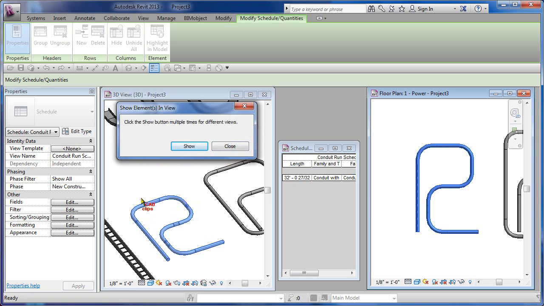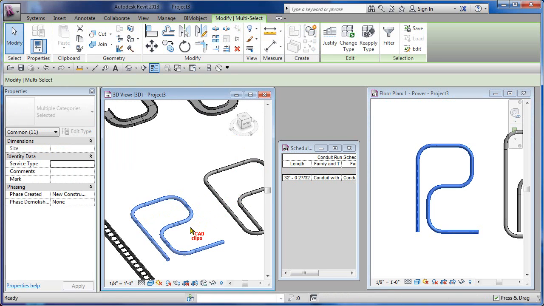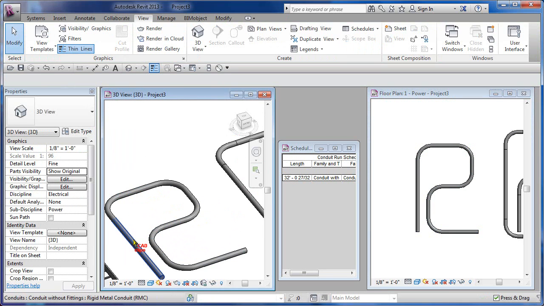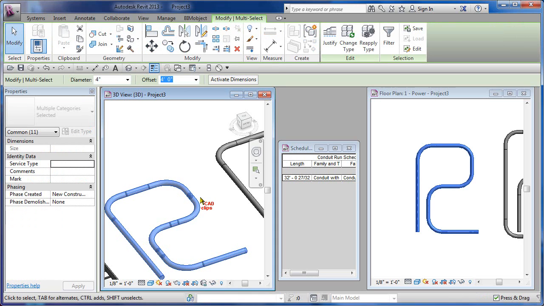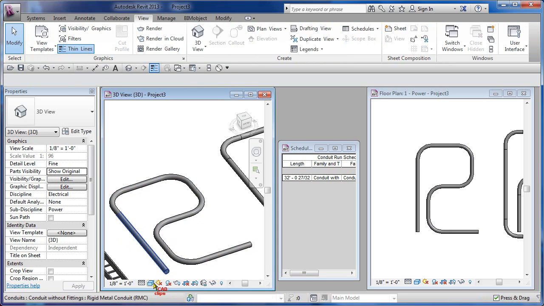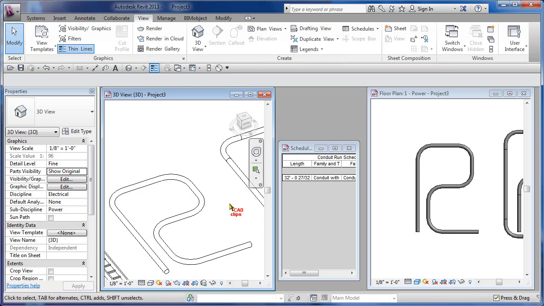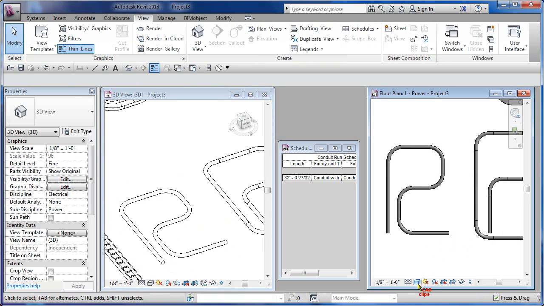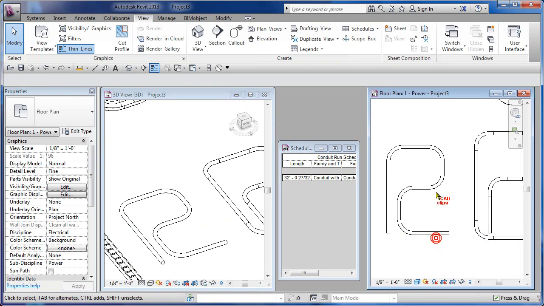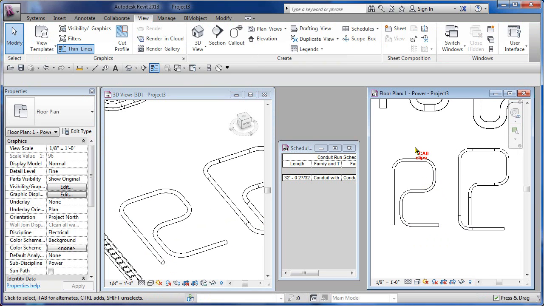Interesting. All of a sudden, it shows the seam lines in here when it's closed. So when it's highlighted, you actually see the seam lines when you go over here and you go tab and pick. But generally you won't see them. And if we change this to just say hidden line, it's going to be the same type of effect. Same as this, hidden line. So the Conduit run schedule will only pick up the Conduit that is using the without fittings.